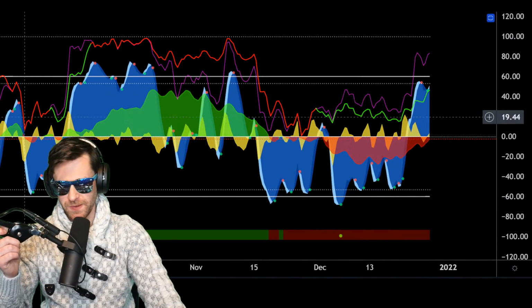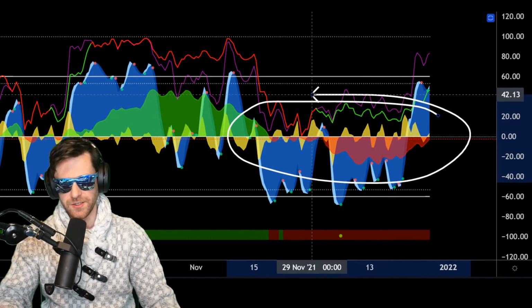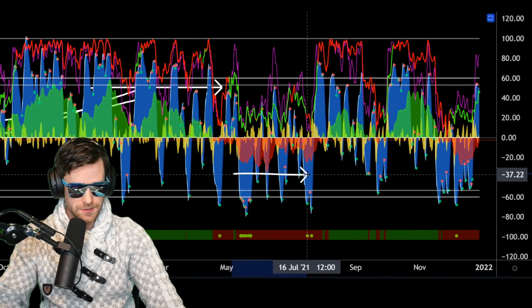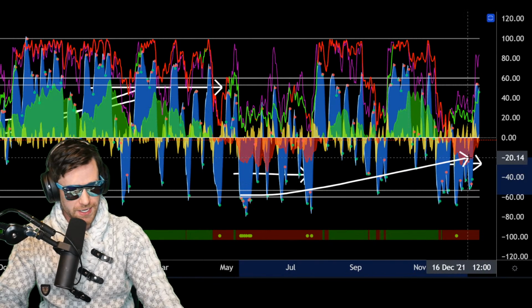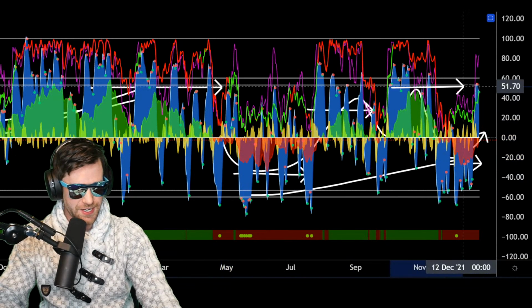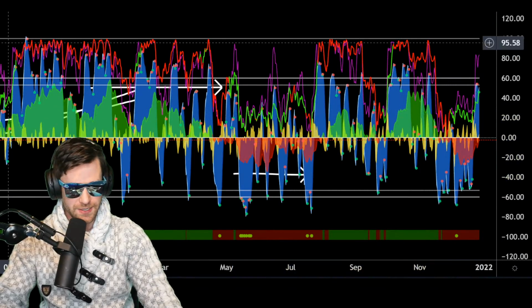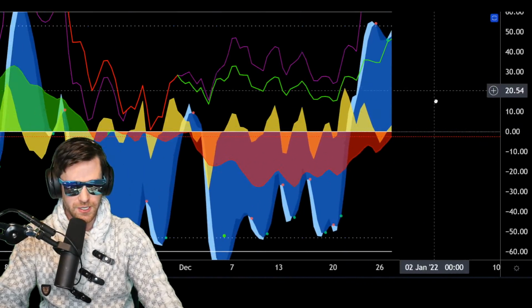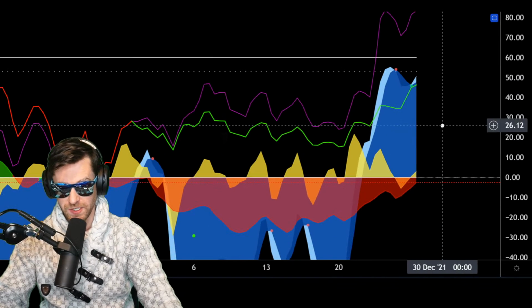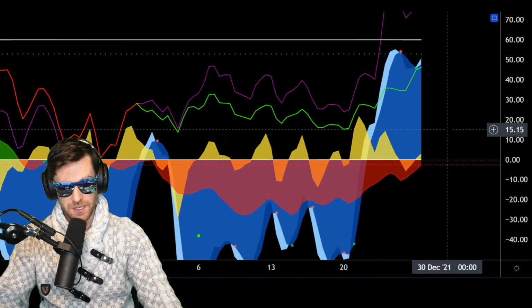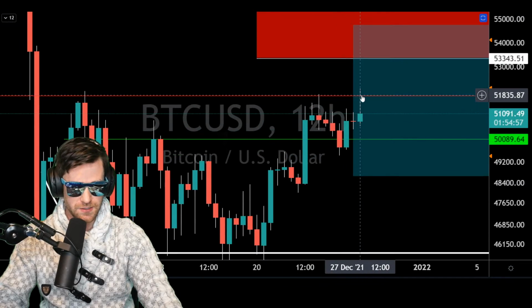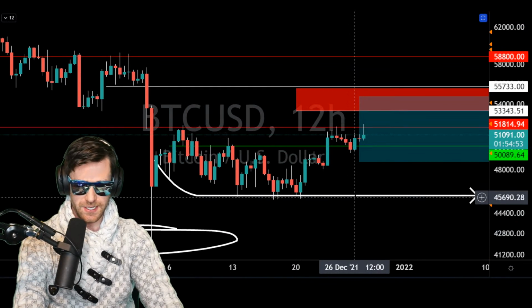The 12 hour is what caught my eye here. 12 hour looking so much better than the daily. This is very nice. We have a higher low here on our macro swings. That is excellent. We have a higher high on money flow on the 12. 12 hours pointing pretty much in one direction. This money flow is looking to roll over. Momentum agrees right here. RSI and Stoch RSI actually agree as well. Money flow agrees and VWAP. 12 hour actually looks very bullish, especially coming off that bullish engulfing candle. Really all it needs is to close a little higher. That's kind of what we're looking for here in this episode today anyway.